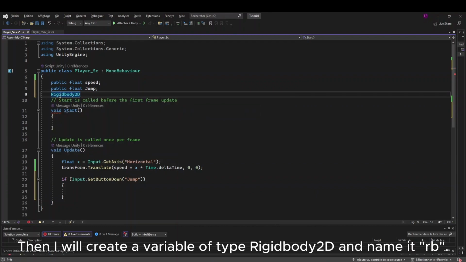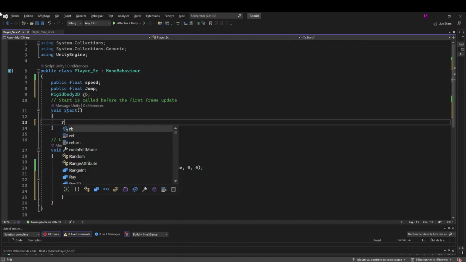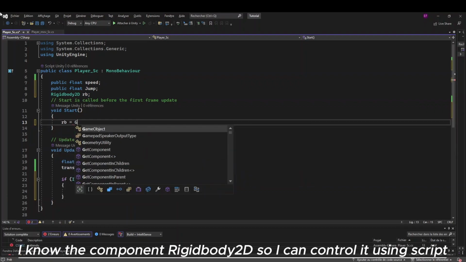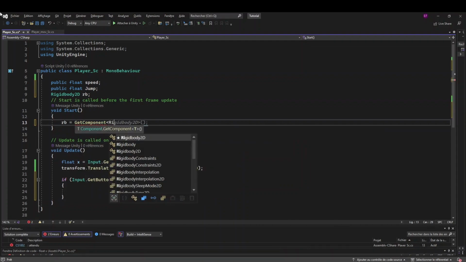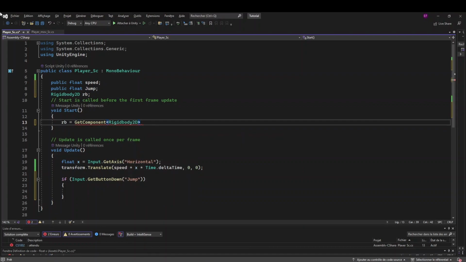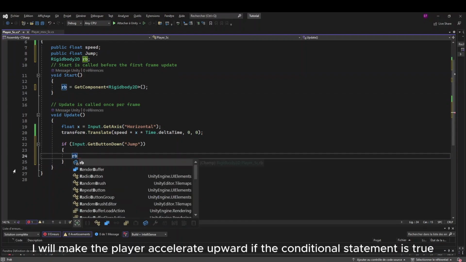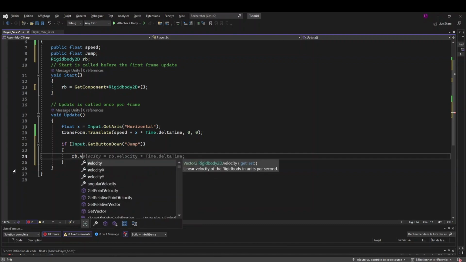Then I will create a variable of type Rigidbody2D and name it rb. I know the component Rigidbody2D, so I can control it using script. I will make the player accelerate upward if the conditional statement is true.